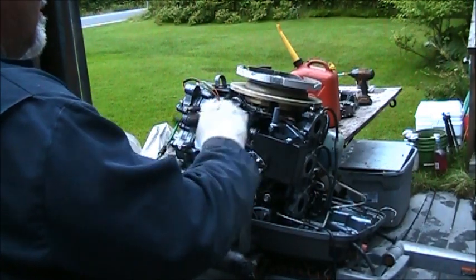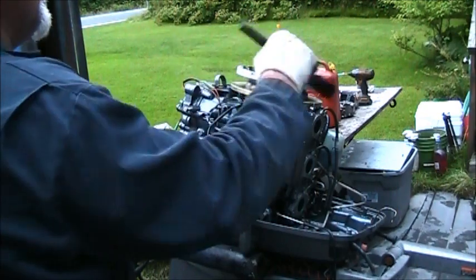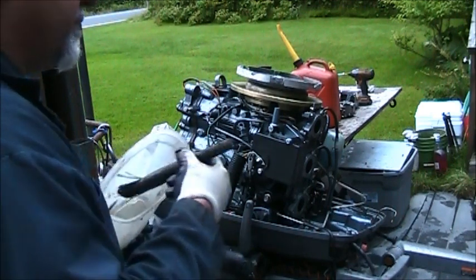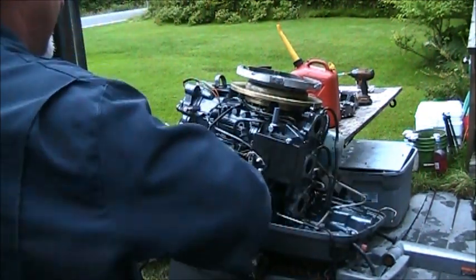I don't know what it is with creepy crawlies and outboards. Boy, they sure love living in them. You'd think this would be the last place they want to live. Never find any other bugs in there, just the spiders. Just them spiders, creepy crawlies, nasties. All right, so.